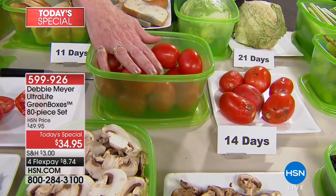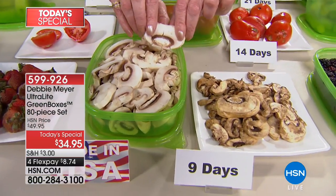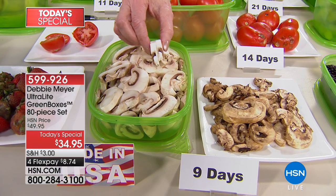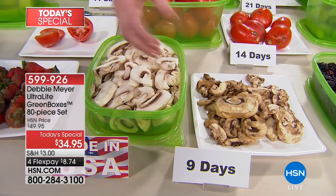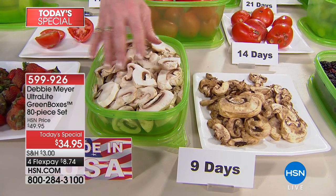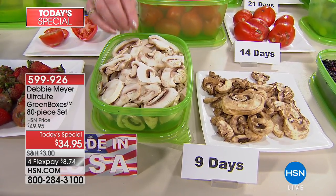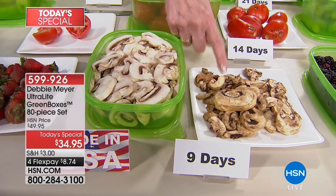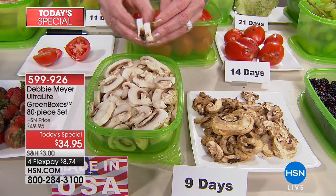Mother nature wants to speed it up and send them back to earth — she wants those seeds back in the ground. But I want all of this back into my family. You're no longer standing in front of your refrigerator saying, oh, we didn't get to the mushrooms fast enough. And I buy them pre-sliced because I like the convenience — but they go off faster. Anytime a fruit or vegetable is sliced or diced, actually more ethylene gas is produced. But at nine days, you can have gorgeous white fresh mushrooms to eat.